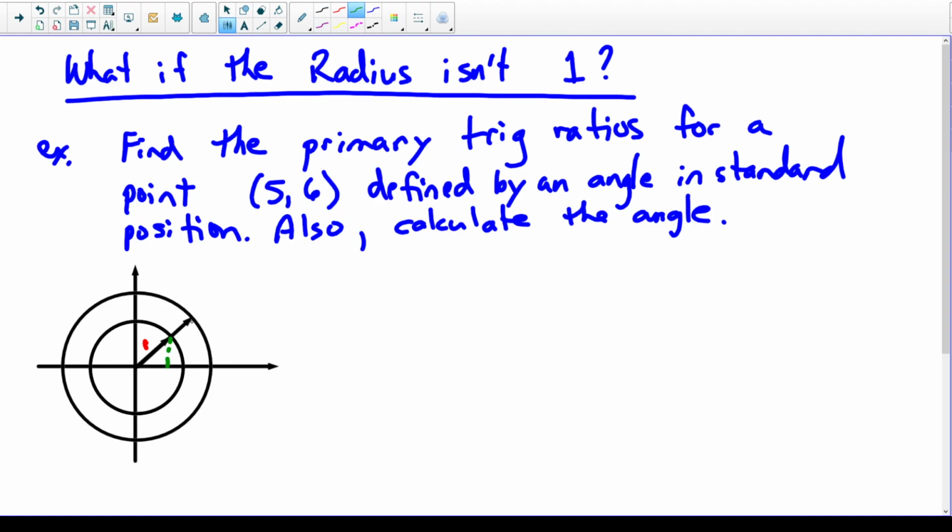Somebody tell me what's special about those two triangles. That was quick. Can everybody see that those two triangles are similar? And we already know the properties of similar triangles. Similar triangles all have the same ratios. So the adjacent and hypotenuse, opposite and hypotenuse, and opposite over adjacent are the same for similar triangles if they're right angled. So it doesn't matter if the circle isn't a radius 1. All of the ideas are still going to work because of the idea of similar triangles. So I'm actually going to get rid of this diagram. Let's start solving this problem now.